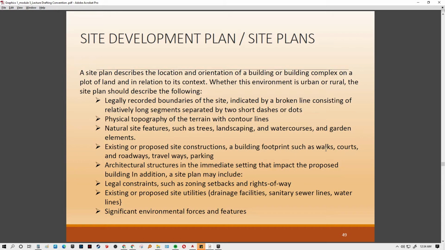If it is a firewalled wall, or it is not, if it has an easement or a setback, then legal constraints there, the setbacks, the right of way, the roads, then the existing or proposed utilities such as the drainage, the sewer lines, the water lines, then significant environmental forces or features.